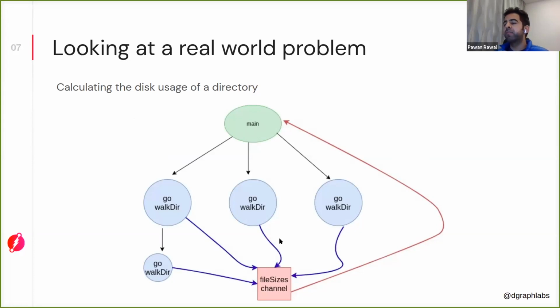I have a diagram here which shows you what happens in the concurrent version of the code, but we'll come back to this later. For now, we are going to move on to looking at some code in which we see how we write a version which doesn't use any concurrency, and how we write a version which uses concurrency, and what is the difference between the two, how much code we have to change, and what happens to the speed of the program, how much faster the program becomes when we make it concurrent.